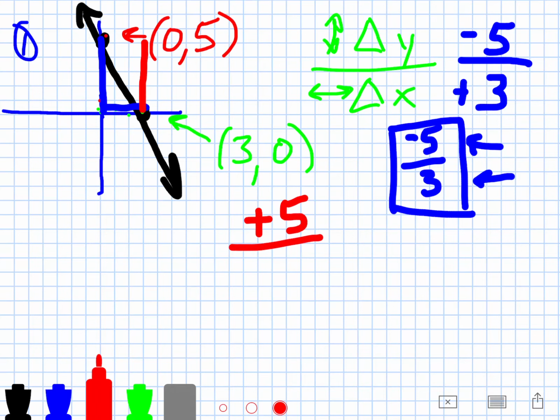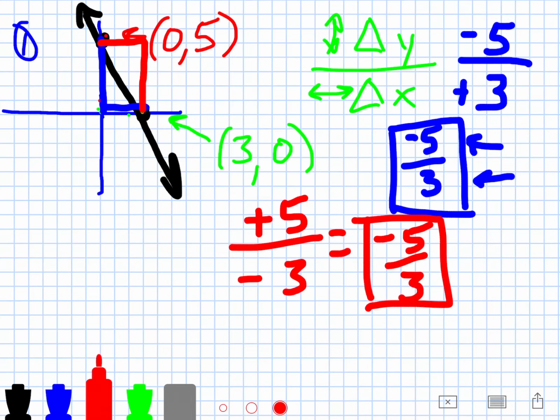Over, how do I get to the red dot using my x-axis? Well, I would have to go backwards 1, 2, 3. Now, since it's backwards, that's going to be a negative, right? If you put that into a calculator, or you think about it, that's going to be the same thing. It's still negative 5/3. So it doesn't matter which direction you go. And since the dots are right on those points, we can just count the spaces to figure out what the slope is. So that's number 1.